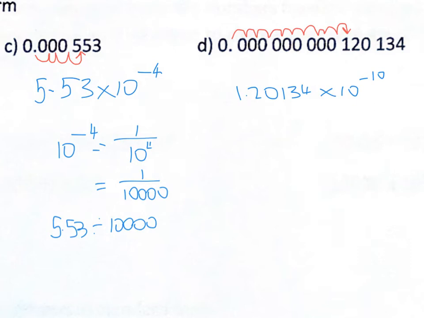One other trick, or something that we can notice, is that the power in the previous example was 4, and if we count the total number of zeros before the 5, we can see that there are 4 of them. The total number of zeros in example D, if we count them, we can see there again that there are 10 of them, and that was the power. So that's something that we can do for the smaller numbers, that's a wee bit quicker.